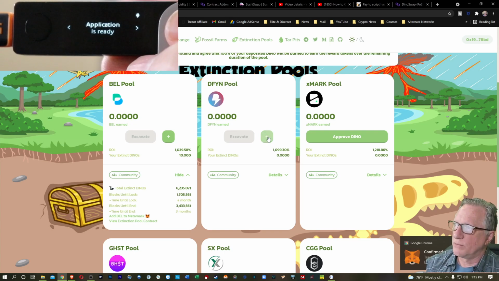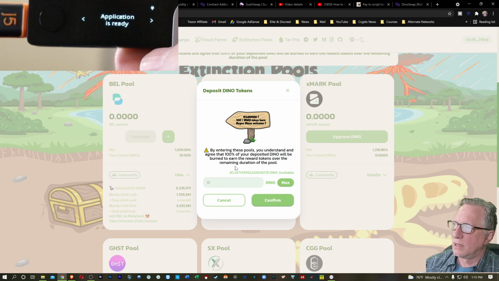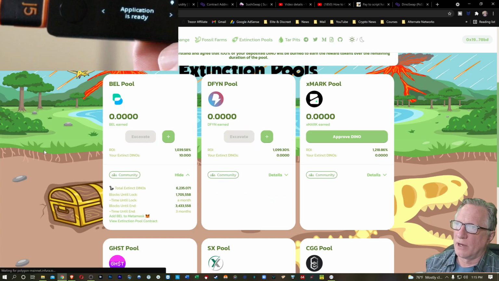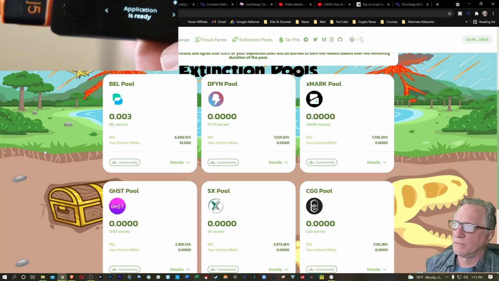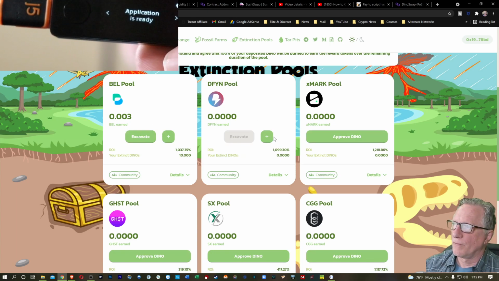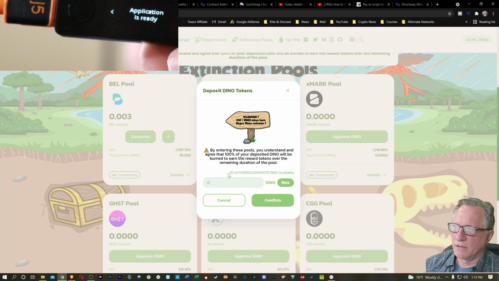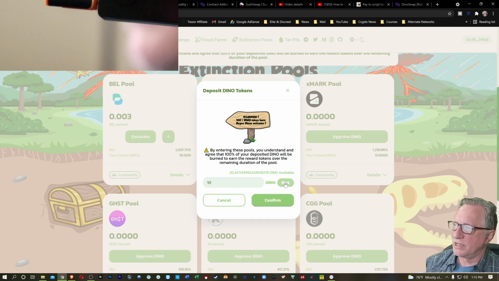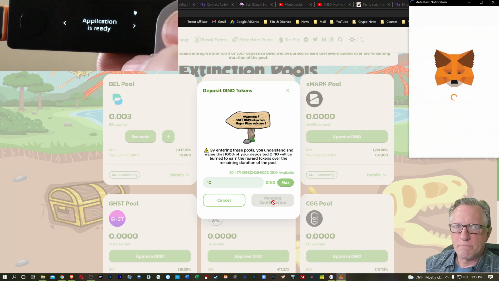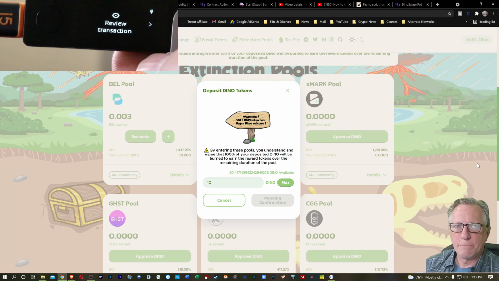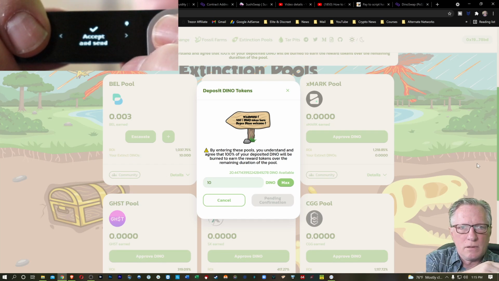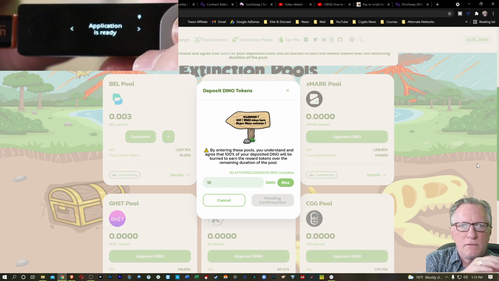And that happened pretty quick. It's ready for a deposit. We'll hit the plus. Now this is not accurate. I don't have 30 and I should have more like 20. So I can refresh the entire page. Right, I'll still see my Bell Pool token. All right, we'll hit plus, and there. Now the Dino token is accurate. There, we're going to put 10 in here. We'll hit confirm. Sign with MetaMask. Review and confirm on the device. Hit accept and send.